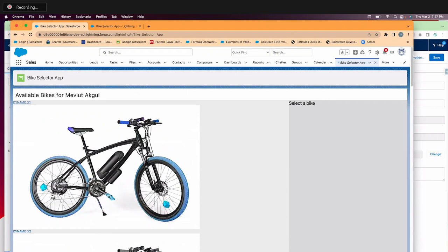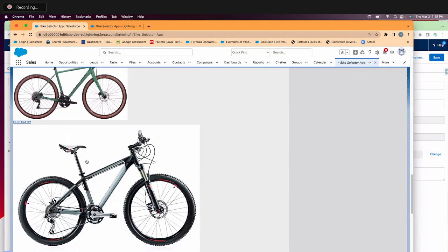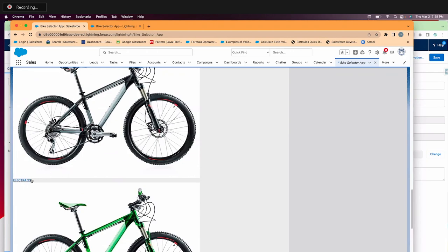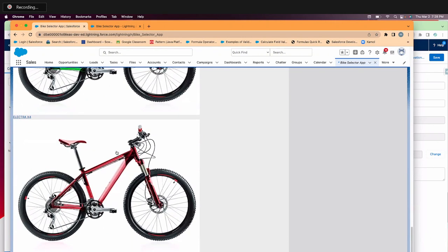This one looks more similar to what we are using every day, right? Think about you are seeing this from your phone. You're just scrolling down, selecting your bike. I think this is not working right now. It looks like a website. It is a website. And what is happening?